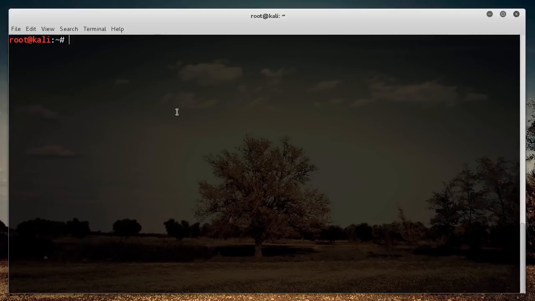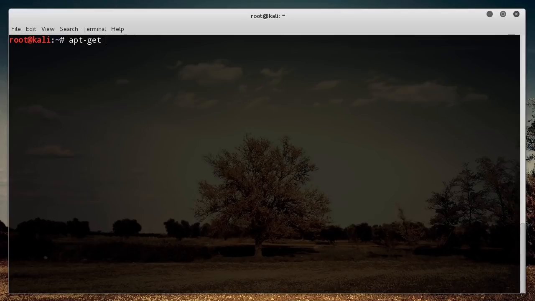Alright guys, now that we understand the basic concept behind a man-in-the-middle attack, I want to show you how to perform a DNS spoof, which is a specific type of man-in-the-middle attack. And once you see how it's done, you're going to have a much better idea of how to defend against it.